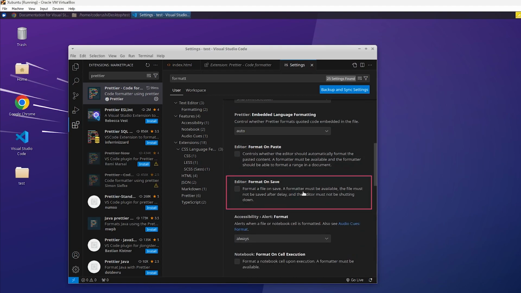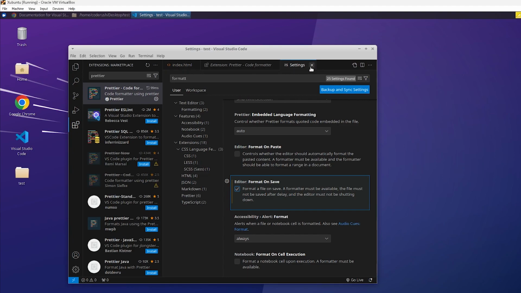We also have to check the format on save. So every time we save the file, whenever we write or change something in it, at save, the changes will be seen in the file. Okay, I think these were the two settings, if I remember correctly.